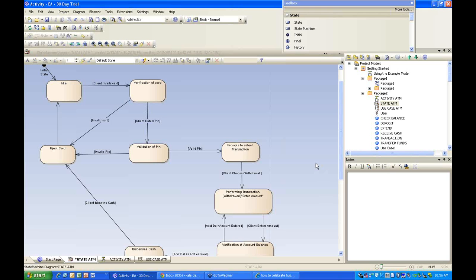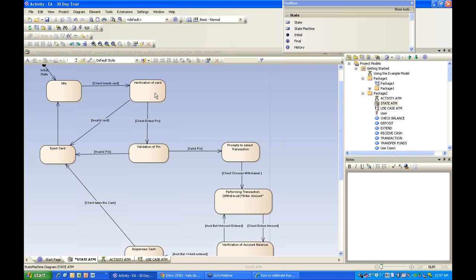I'm just asking the question. The question is that invalid card, right? Is invalid card a state, or is it an activity? Because the verification of the card is done by the ATM. So I thought that was an activity, that the state of the ATM is doing the verification. Once it figures out that it's an invalid card, then the ATM goes into the state where it ejects the card.